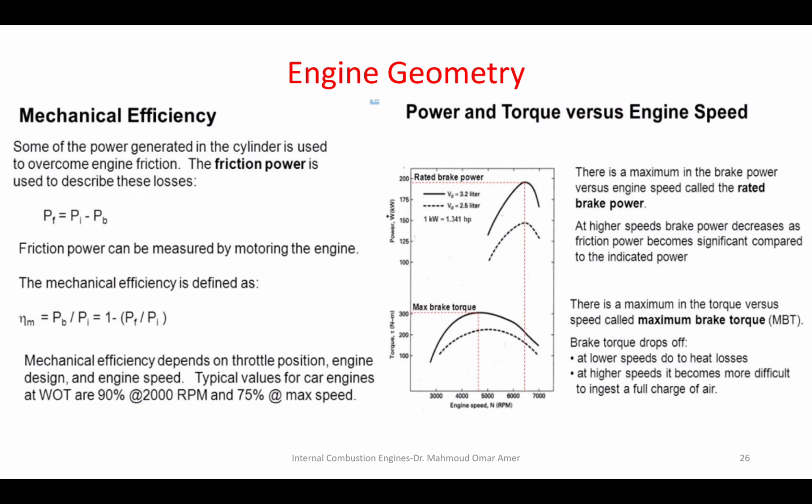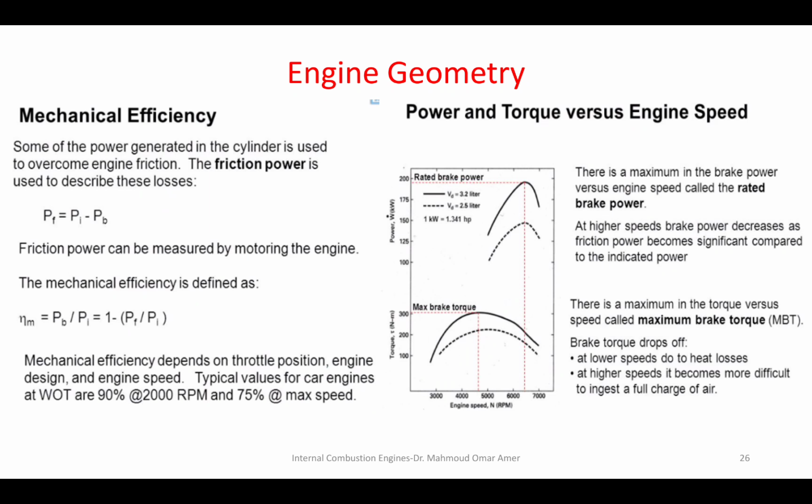You see that, let's check the torque curve at the bottom. As the RPM increases, the torque increases until it reaches a point and then it starts to decrease again. Why is that? And the same for power. You can see the same power curve for different displacements: as the displacement volume increases, the power and torque increase. But as the RPM increases, not always do the power and torque increase.